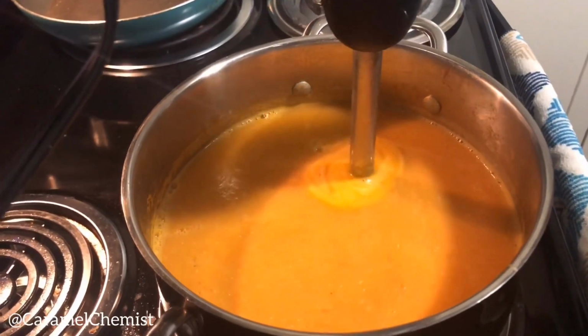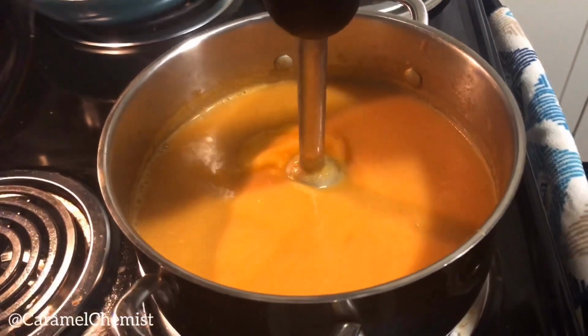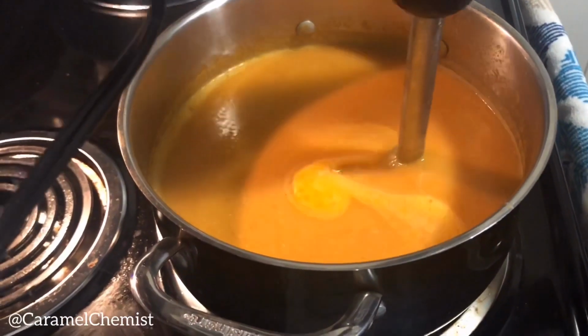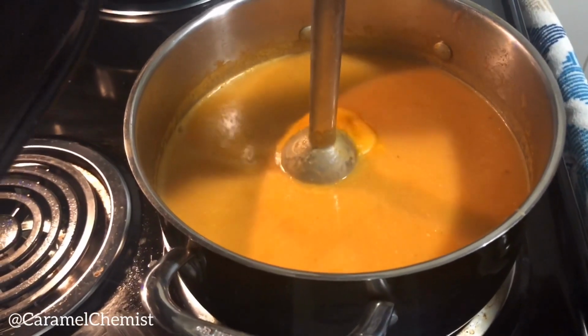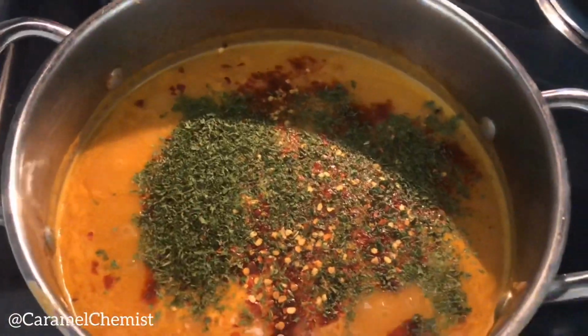And I have this immersion blender from Amazon. It's like a 3-in-1. It was, I think, less than 30 bucks, and honestly it's a lifesaver and game changer for all my recipes. It just makes your life easy, super easy to clean. But you can also use a blender. All you have to do is wait till it cools off and pop it in a blender and blend it.